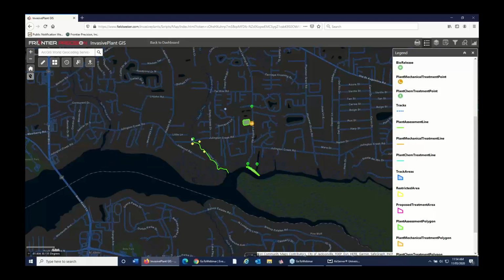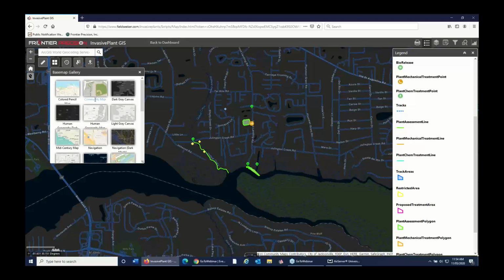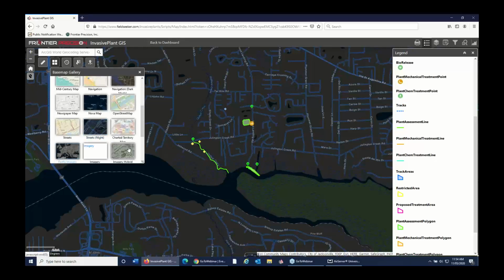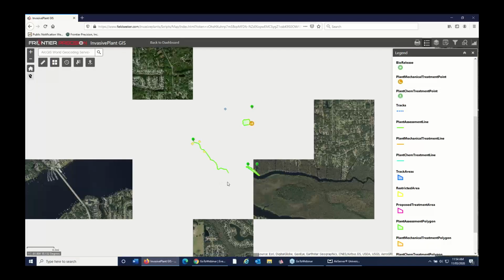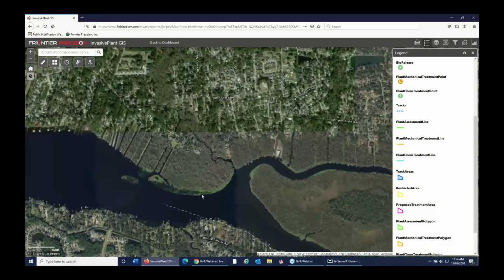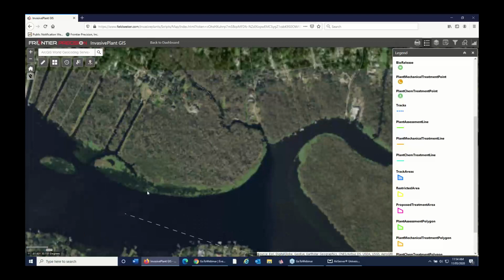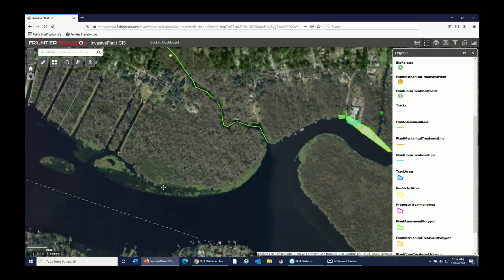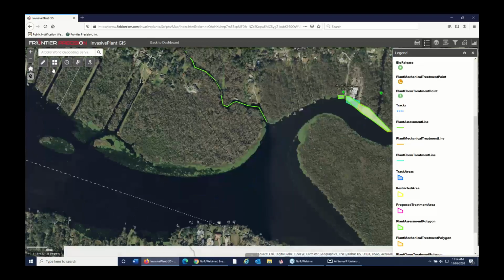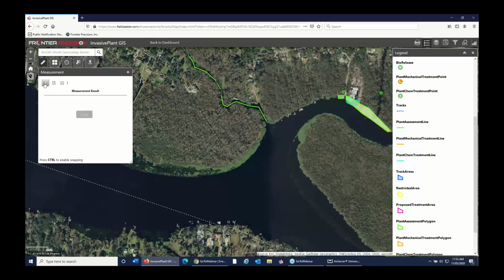Also want to just show a simple example here of the measurement tool. So a basic kind of GIS tool that's useful in this context. If we're trying to figure out the square footage or acreage of an area that we want to do some activity on, then we can get the measurement tool.